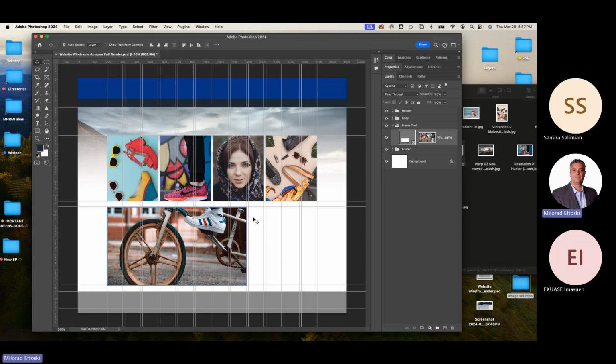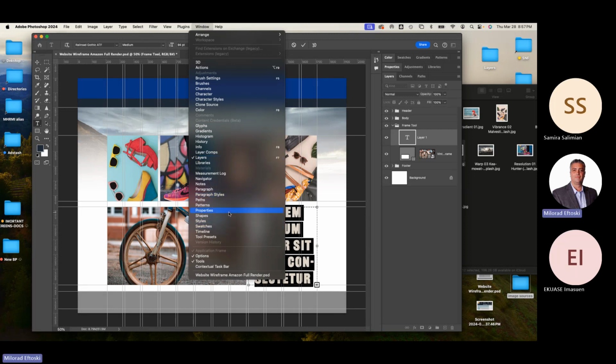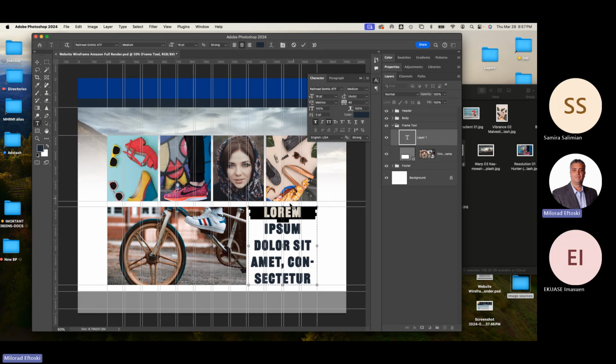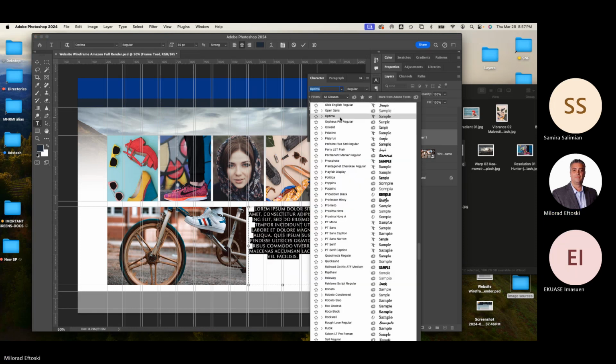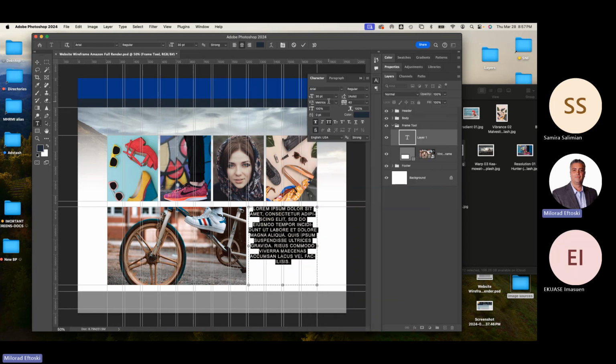Here I'll put a text box, okay? So here I'm going to draw a text with the type tool. I'm going to go inside the frame tool again, and I'm just going to click and drag the mouse to create a text box. And I'm going to use my shortcuts, Command Shift, let's just use the type tool. Go to the Character palette under Window, look for where it says Character, and here you can select a font. So we're going to go with a nice 18 point, website fonts, maybe a little bigger just to see it better. Okay. I'm going to change the font to something very normal, maybe like Arial, a very popular web font.